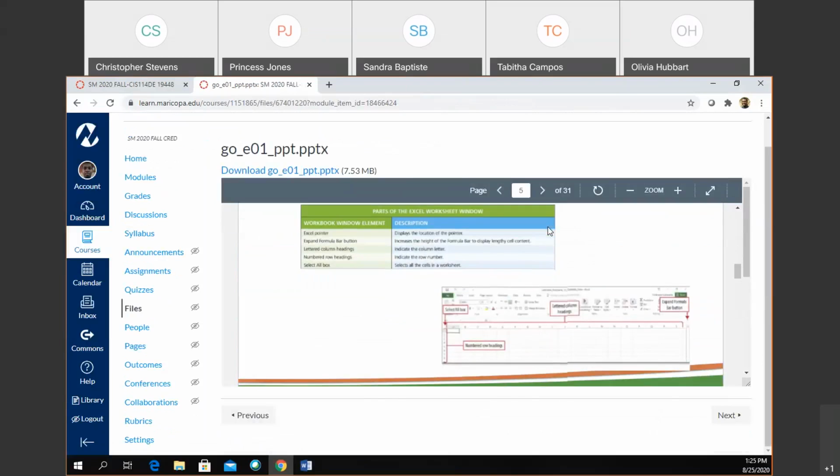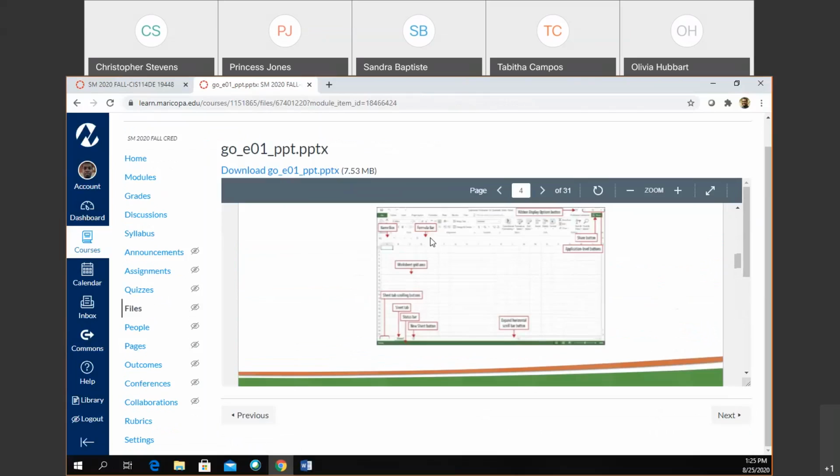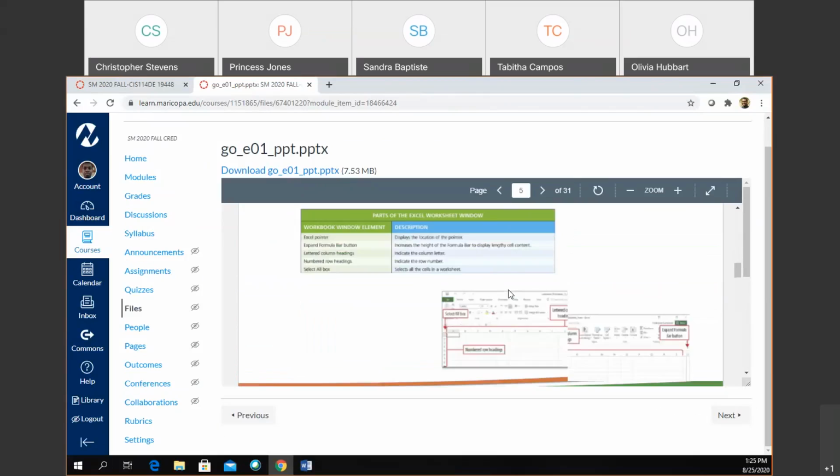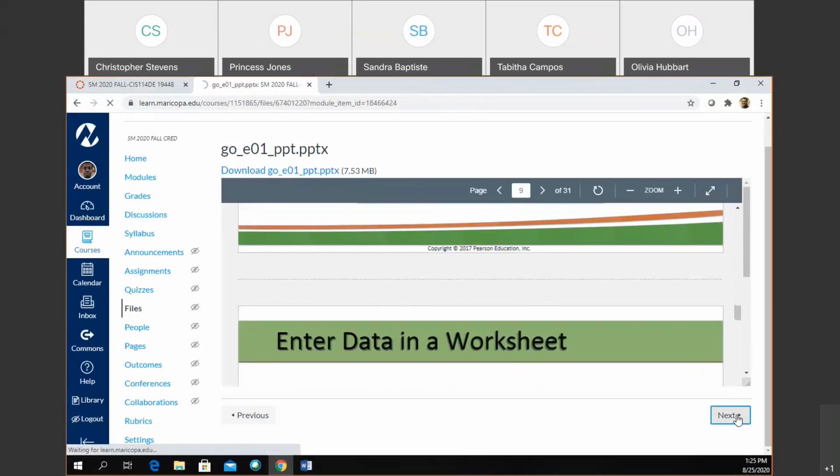But they do a good job, in my opinion, of giving pictures, and they even mark off where certain things are. Because I'll use these names, and I'll try my best to always explain where I'm talking about if I say name box and things like that. They have a constant picture for you to look at. So that's here as well. And then we will get to your actual assignment.